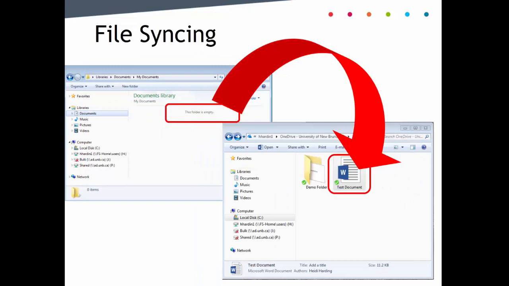There's a little caveat. If you drag and drop your file and the original document is no longer in that original folder, then only your synced copy exists. This can happen when you move the file rather than copying it over into OneDrive, which is the default when you drag and drop into your internet browser, but may not be the case when you're working right in Windows Explorer or Finder.